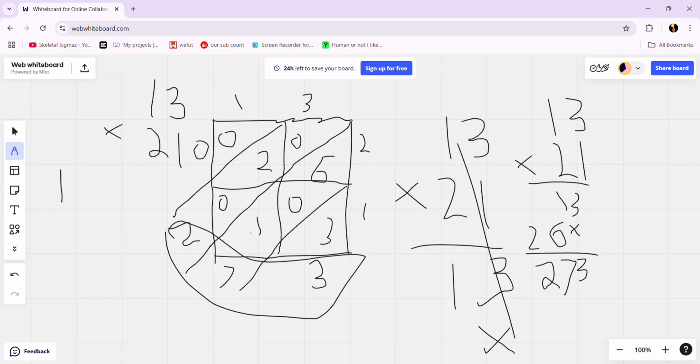You can also do this with 1 by 1 if you really want, like 3, 6, 1, 8. You're like 8 and 1, but that would be kind of pointless, judging how you already have the answer here. There's no need to prove that, but you can basically do it with anything. It's just that it may get a little complicated when you go to like 3 by 2, because then you have to have 3 rows and 2 columns.